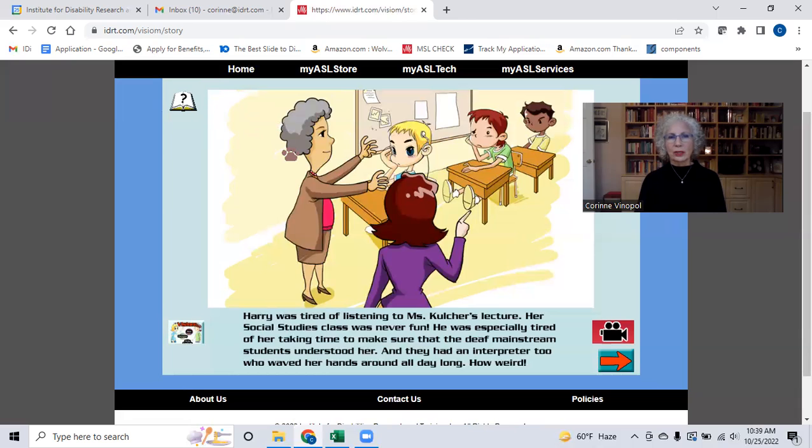Each of these screens has questions that you can pose to your students. For example, the question that I just said, why would there be no books in a library? Sign language is not written. So what else might they use? So these are the kinds of questions that we pose to the students to help promote deeper kinds of thought other than superficial questions like who, what, where, what color.